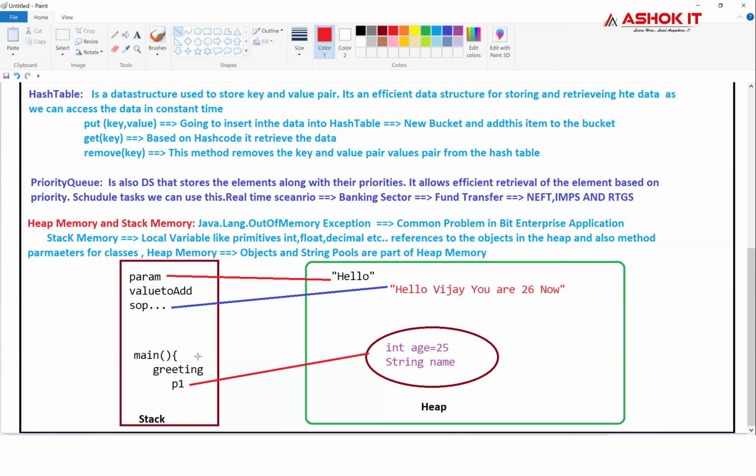And greeting is managed by hello, because it's a parameter. So by default, some variables are stored in the stack memory and some in the heap memory. In stack memory: local variables like primitives, integers, floats and decimals. Reference variables like objects, as well as method parameters, point to the heap memory, guys. Now you have an idea what will be stored in the stack and what in the heap.